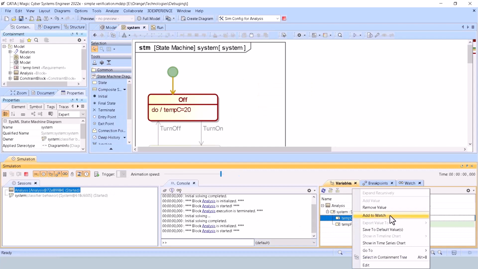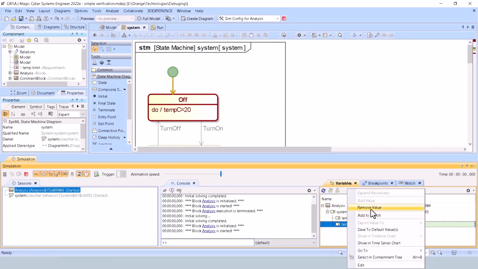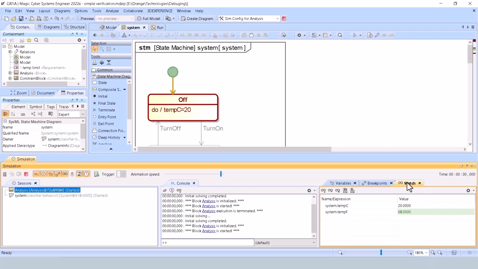I will add that to the watch list, and I will add this one to the watch list. Now I can track just the watch list. I don't need to go through all the deep tree of the system properties and so on, maybe thousands of them. I just see the watch list. Plus I can manipulate those properties here. So you see, it's so easy, right? I can just play with them here.